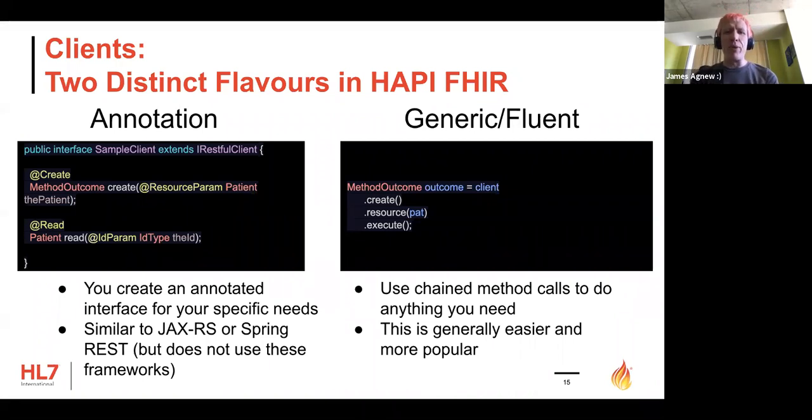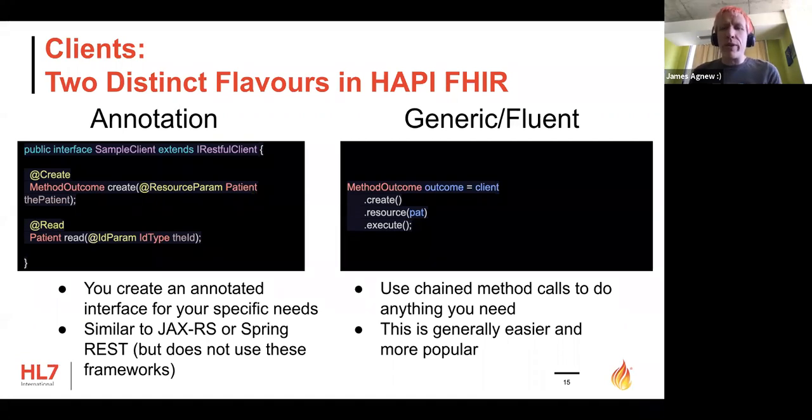I've got code examples of both of them up on the screen. The annotation client, which is on the left, you'll recognize it as looking somewhat similar in approach to frameworks like JAX-RS or Spring REST or RESTEasy, any of those things. You'll recognize it because it's using these annotations, you're creating interfaces with annotations, and the framework will give you a client which sort of implements whatever annotated client class you've created. This was actually the first of the two clients we created. It remains fully supported. It's often used, and I use it myself a fair bit.